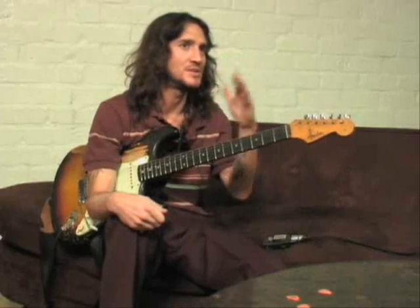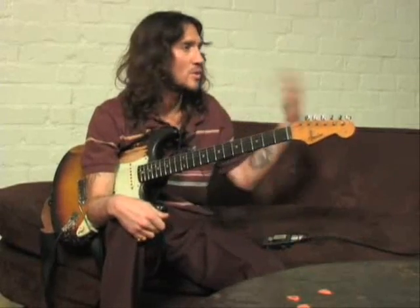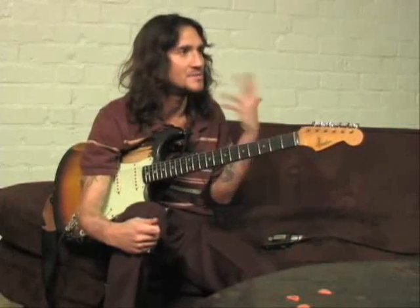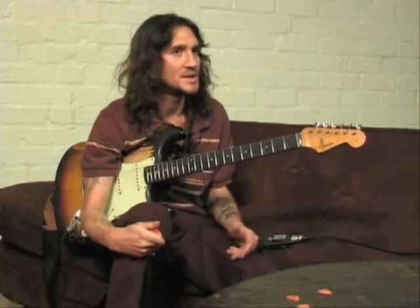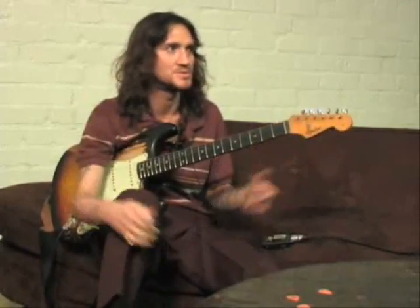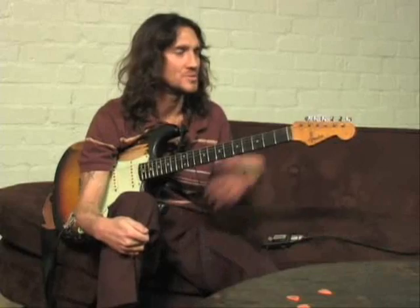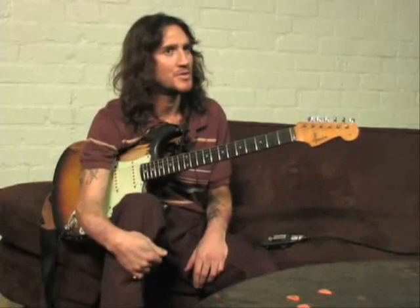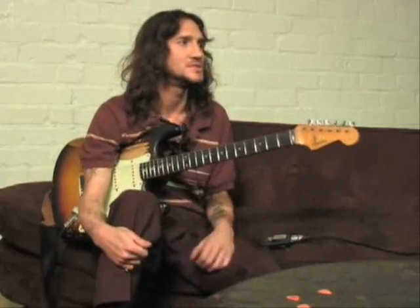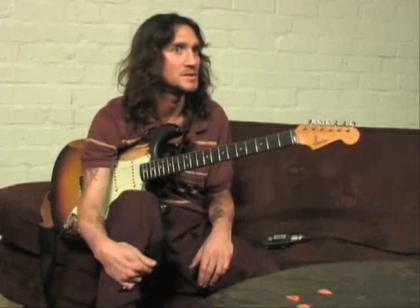I have to make sure I understand the relationship between the notes that the lead player is playing and the chords that are being played behind it, or the bass line that's being played behind it. And I think that the fact that I take that approach comes out a lot in my soloing, because I'm often really absorbed in what the bass and the drums are doing, and I'm really thinking about trying to create dimension and relationship to that. You know, I'm not thinking in terms of just, oh good, they're giving me a blank canvas, now I can go crazy over it. It's more like constant interaction with the other people playing.